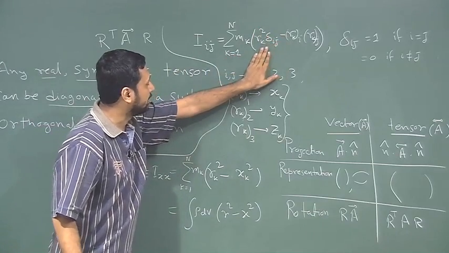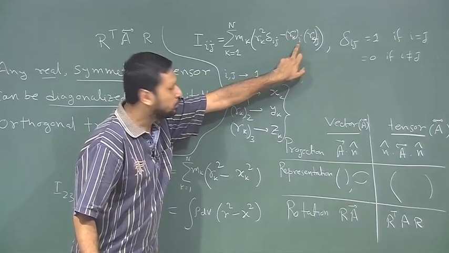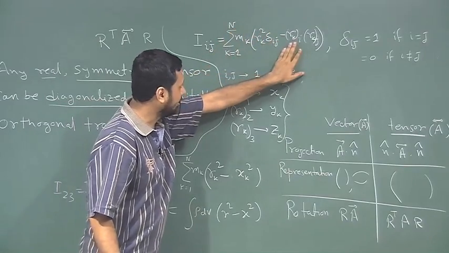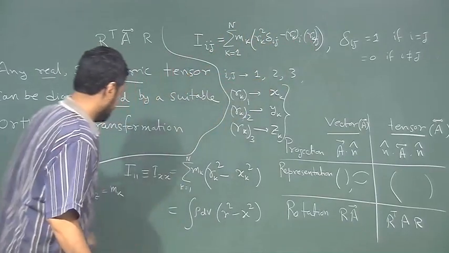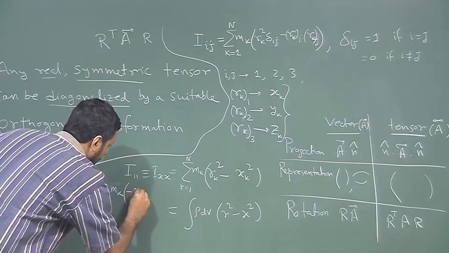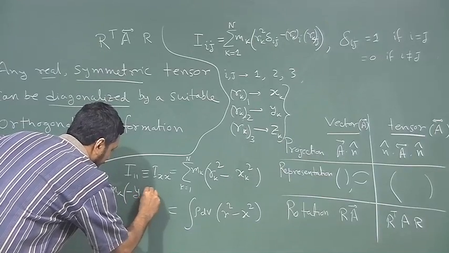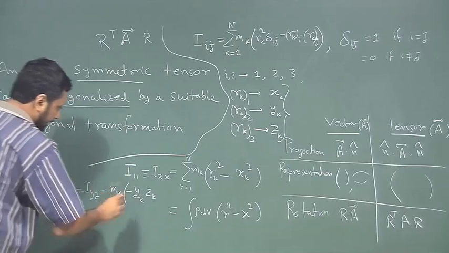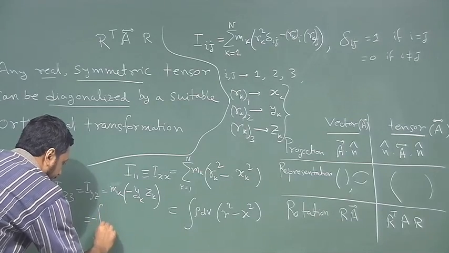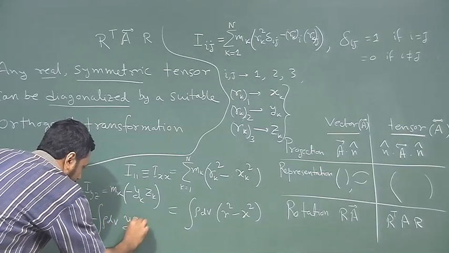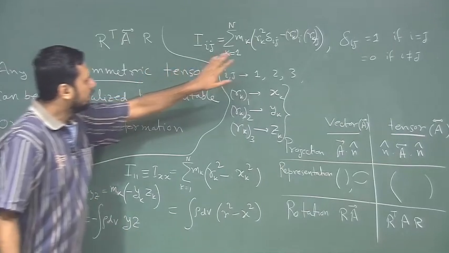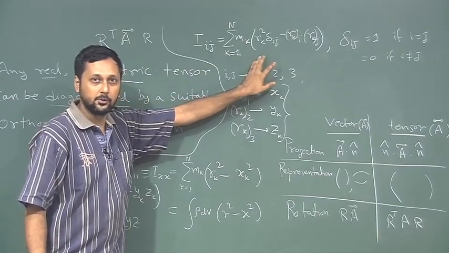So, this means this term will vanish, and r_k^2 will be x_k y_k, and this will be y_k z_k. So, this will be simply minus y_k z_k. Of course, there is a summation convention in action, and in integral form this will be simply minus the integral of rho dV y z, the standard form for I_yz. So, this is a tensorial notation for the moment of inertia, right.